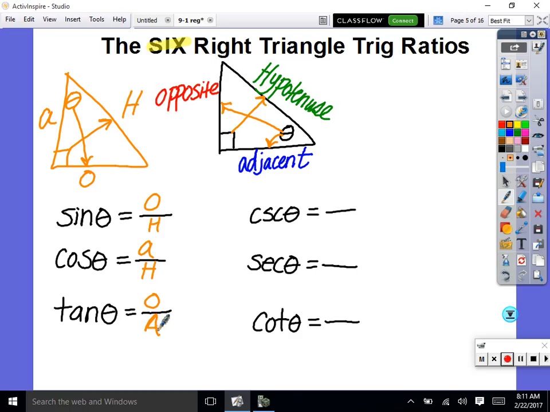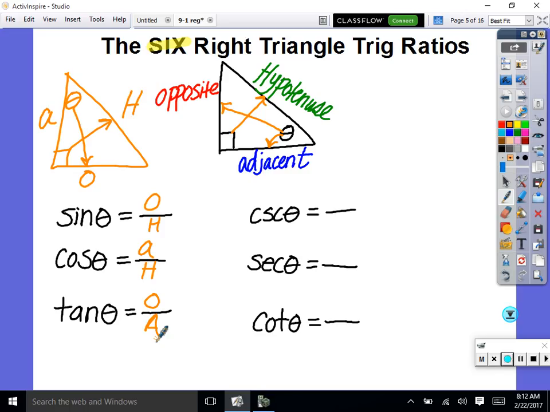Now every teacher gives a little different way to help you remember this. So I use this saying, everybody does it different. When I sit down for a test, even an ACT, I sit down and write down sine, cosine, tangent. And then I say this saying in my head: oh heck, another hour of algebra. But I say it in a happy voice because I like algebra. Oh heck, another hour of algebra, yay. And I throw an A because that sounds like you're mad. Okay, so everybody say it with me. Oh heck, another hour of algebra, or of agony. Some of you feel that way about math, unfortunately.